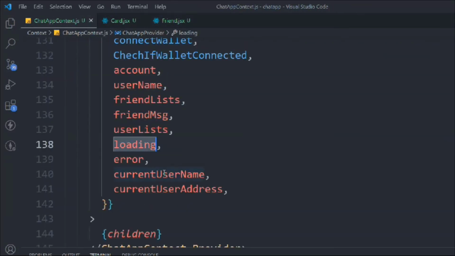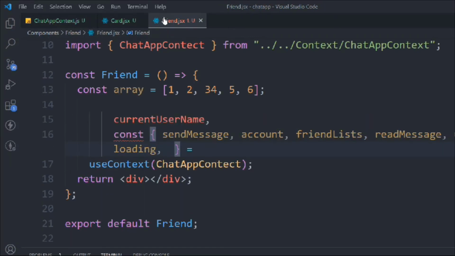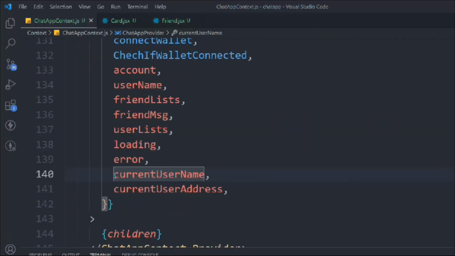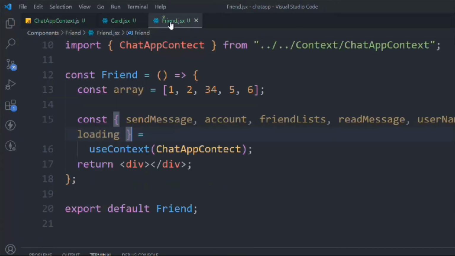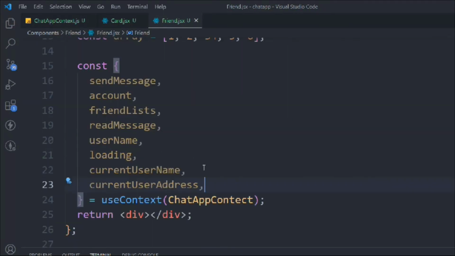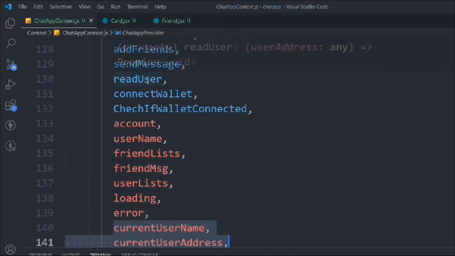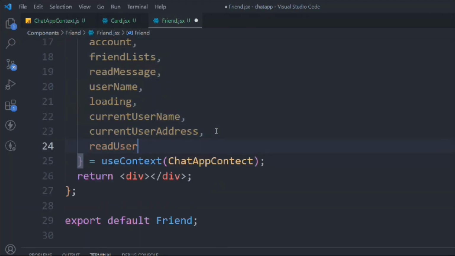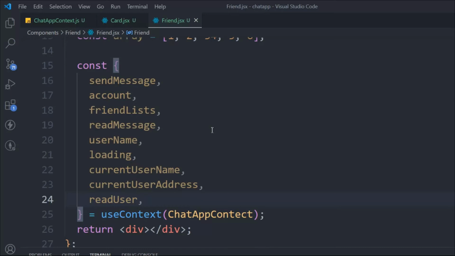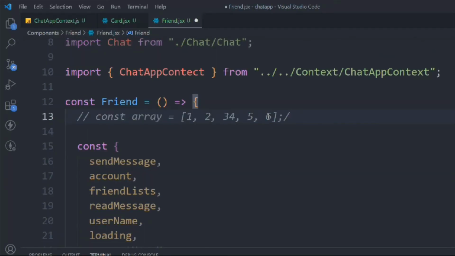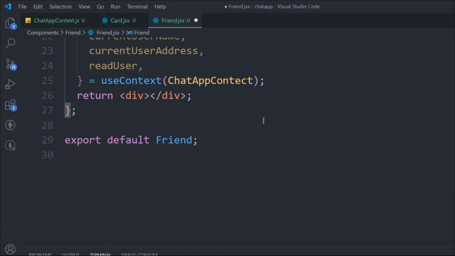Last one is this current username. Copy both this one and paste it here, username and user address. Okay, so these are the three things we have here. Now I think we need this readUser as well. Okay, so these are the props we are receiving from our context data. Okay, simply comment this one out because we have the data in our friend list.